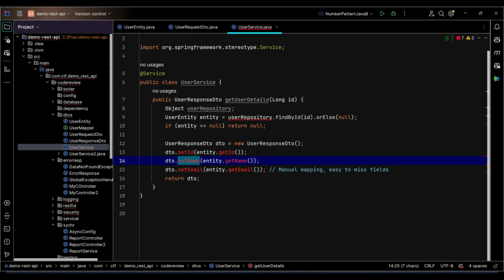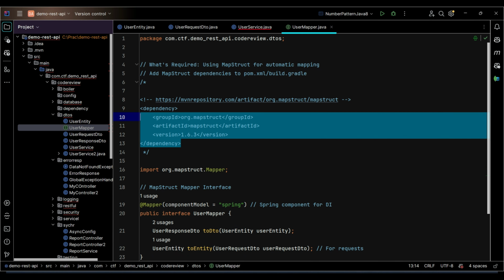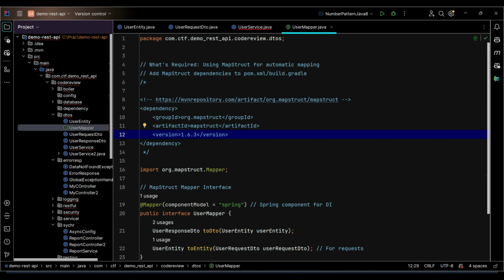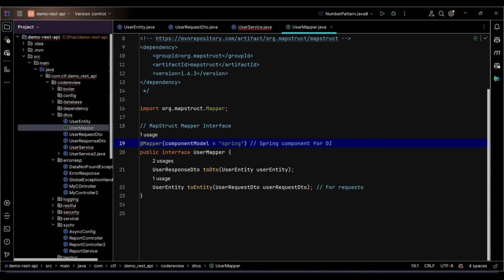Now instead of this, you need to make use of a mapping library, like MapStruct or ModelMapper, which is going to be the efficient way to do the DTO entity conversion. Okay, so we'll look into that. As we mentioned, we need to make use of MapStruct. So here if you see, I have this particular dependency added over here. This has to be added in your pom.xml, and in your code you have to add this particular mapper over here in Spring. Then you have to define the user DTO over here, so that Spring can automatically map it to your code over here.